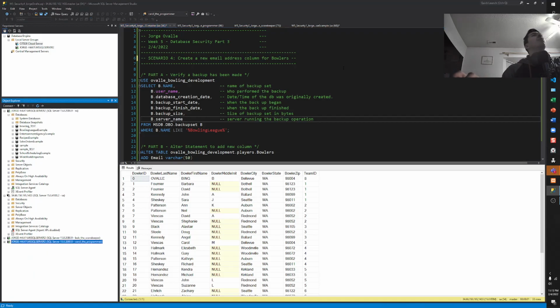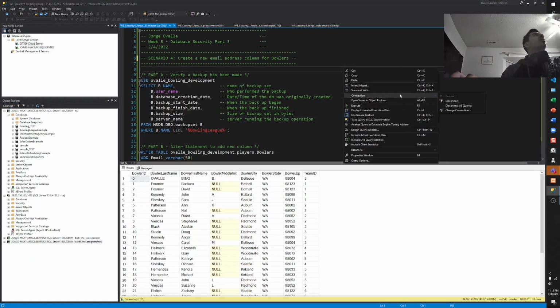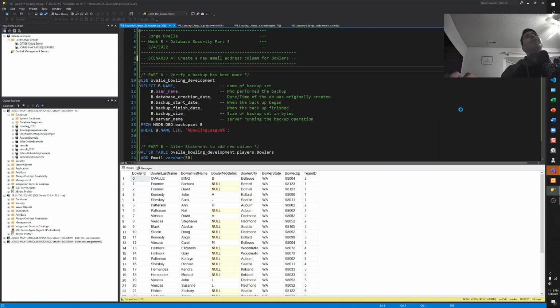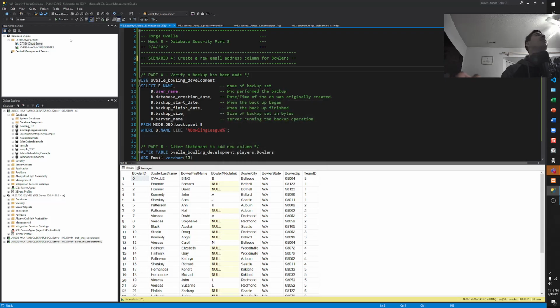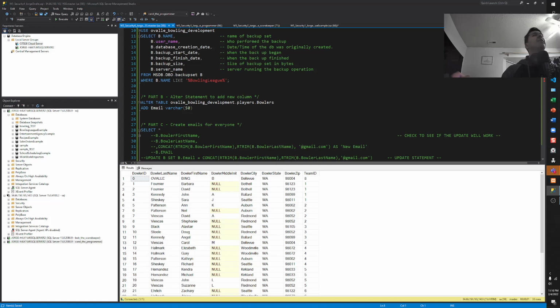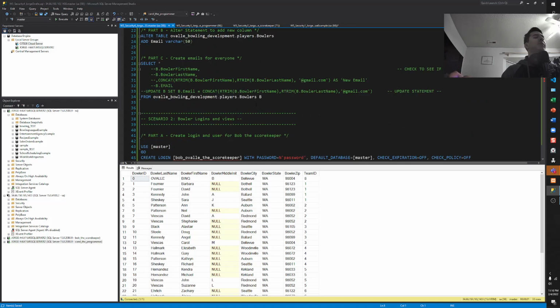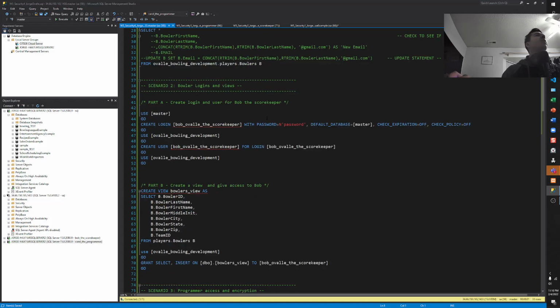You want to make sure that when you're logged in, your connection is the right one. What you want to do is change connection. That's not mine, this is the IP. It changes to my system admin, and there you go. It changes, as you can see, just on this query tab. So pretty good stuff. What I did is just copy all of these into one and set them up. You just keep going, right?